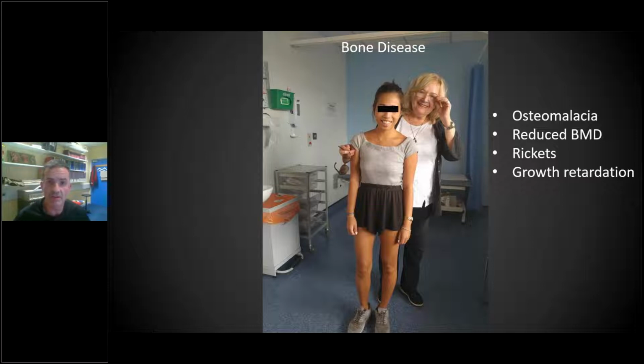Actually, I've not seen rickets in this country with any of my patients, but what you do quite frequently see is growth retardation. This is one of my least compliant patients here. Although she looks like she's about 12 years old, she's actually 25 years old, and she is 147 centimeters tall. This lady behind her is one of our clinic clerks, who's also very short, but she's noticeably taller than the patient. And this patient frequently has a serum bicarbonate between 8 and 9 millimoles per liter.